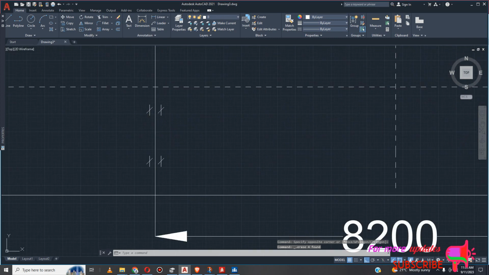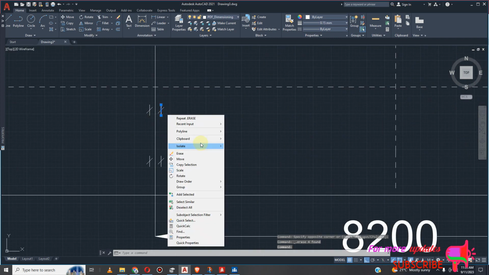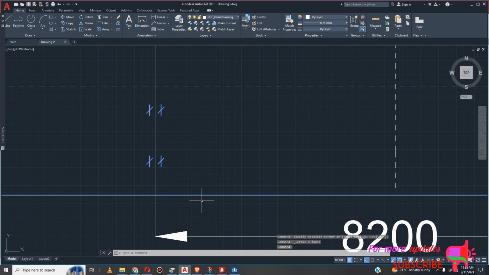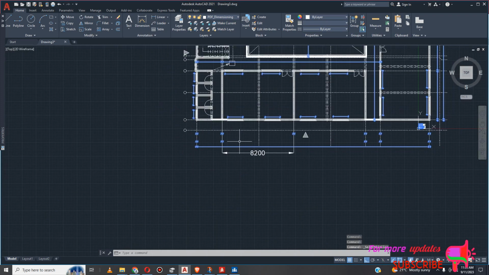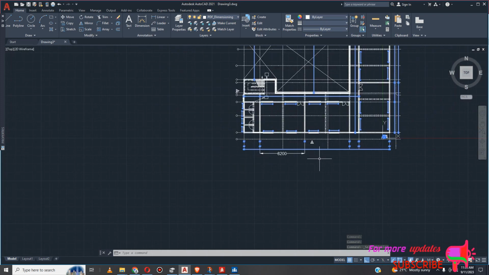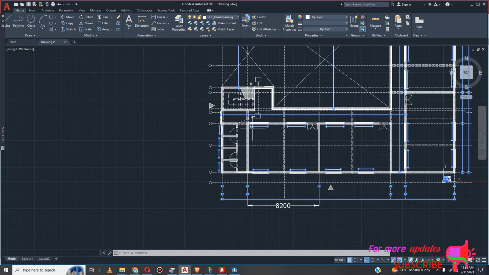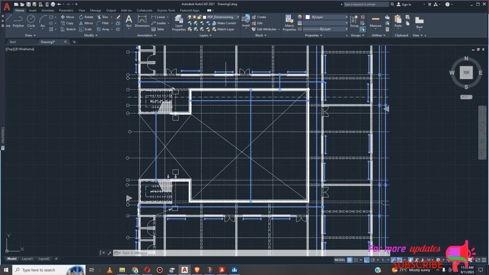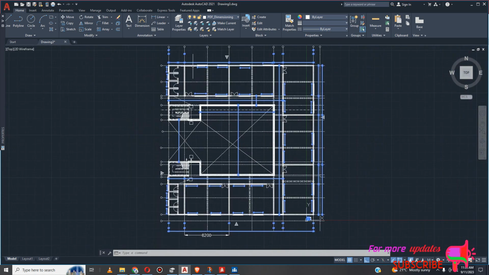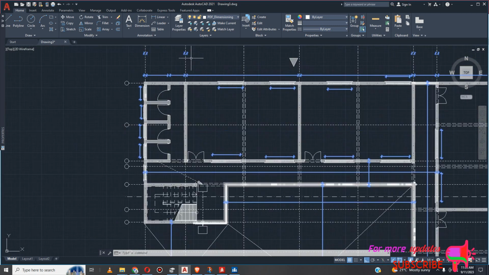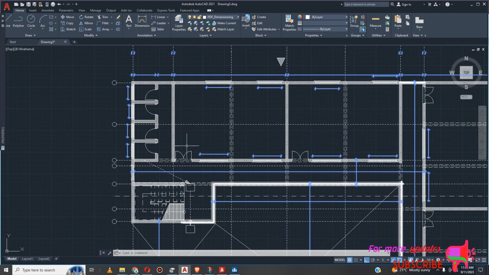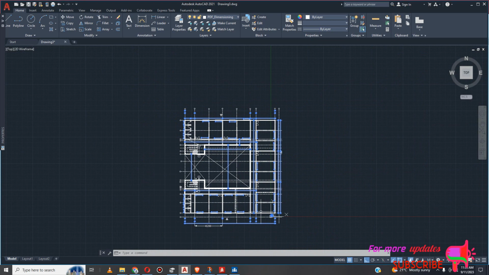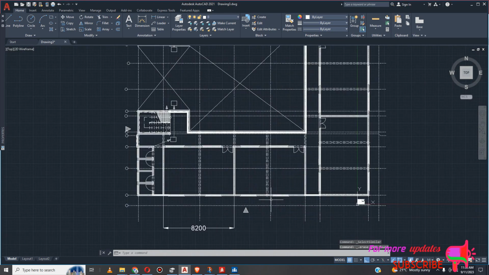I can select this, select similar. Let me see. We need to delete some things. Okay, so we can delete those. Delete. Now we can measure ourselves.